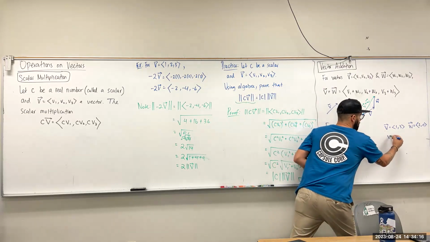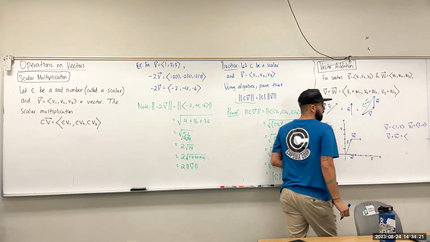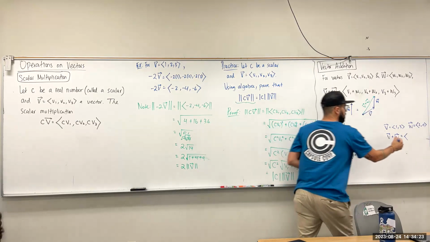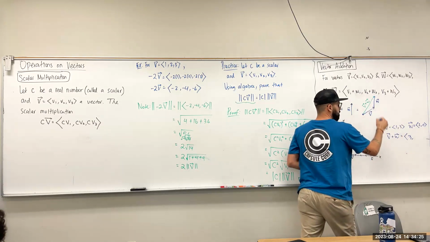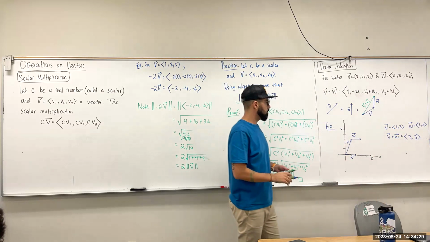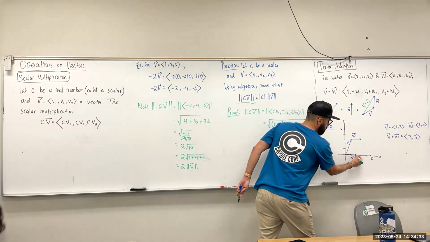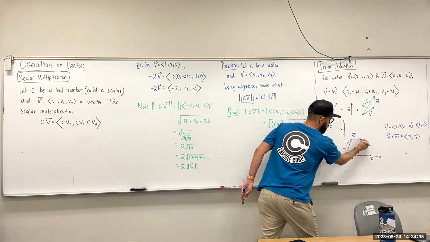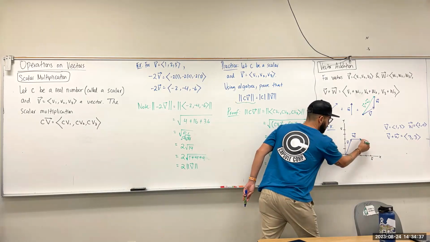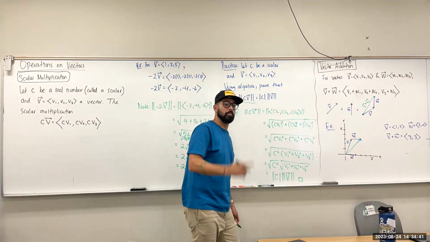So then this says that if I do V plus W, I add 1 plus 2, which is 3, and then 3 plus 0, which is 3. It should result in the position vector 3, 3. And notice that if I go 1, 2, 3, 1, 2, 3, it exactly lands at the sum vector. Yes, question.